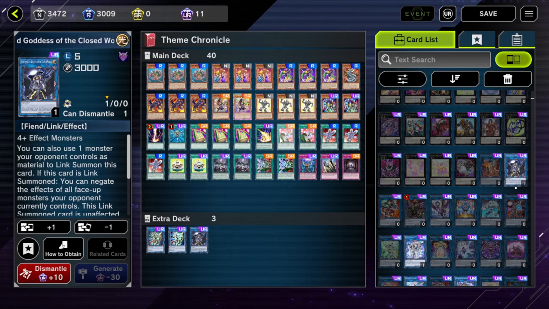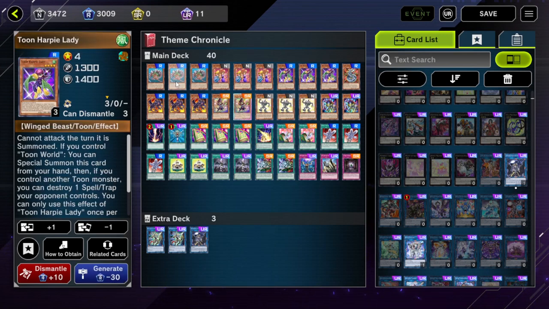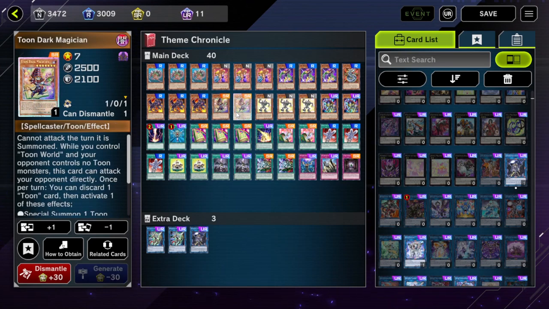Maybe I'm going to ask you guys again for another input that I can put in here, but I don't think there is a lot. Maybe just removing some of these Toon Harpie Lady or the level 4 old Toon, and then maybe adding one more Dark Magician, I guess.